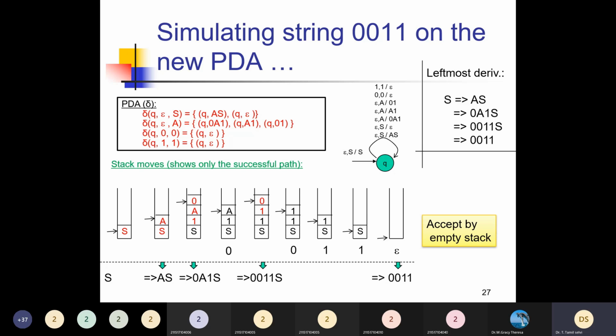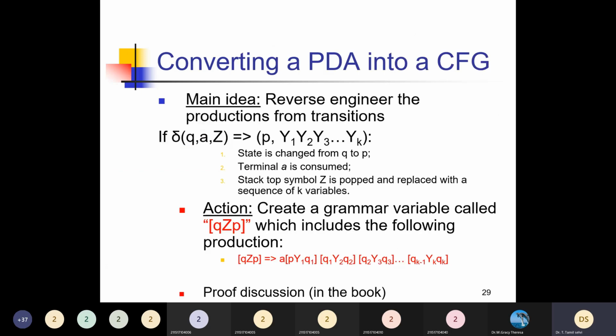Okay, so already we have S on the stack, right? So we have to push 0A1. While pushing, first you have to push 1, after that A, after that 0. That is, right to left, we have to perform the push operation. So after that, what is the current input string? 0011. Okay, and then check whether the current symbol and the top of the stack are both 0. Then you just pop the terminal symbol out of the stack. So likewise, finally we can reach the empty stack. Therefore, the given string is accepted by our PDA.